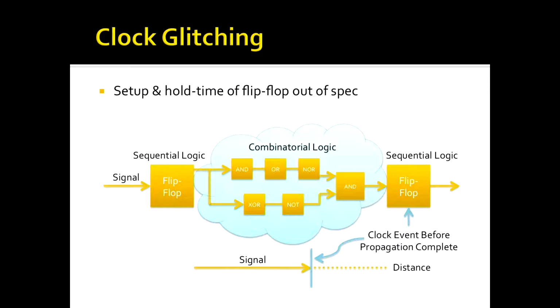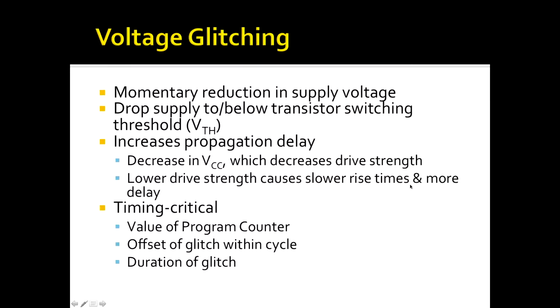So here's kind of an overview of that phenomenon where you have the source flip-flop and the destination flip-flop, then you've got a bunch of combinatorial, like individual AND, OR, et cetera, gates through the middle. And what you're doing is you have a clock event, so now all of a sudden you have your glitch pulse, and this pulse occurs down here well before it was expected over on the right-hand side, which coincides with where the actual destination flip-flop is in time and propagation distance. So you clock it way ahead of schedule, and now it'll clock in some garbage data here rather than the proper signal making its way all the way through. So that was clock glitching.